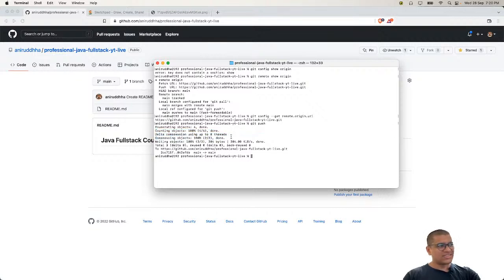Delta compression, just forget about this. Compressing objects, just forget about this. Total 3, reused 0, pack, something like that, and the objects have been pushed to this URL. From your local machine, objects are pushed to this URL.